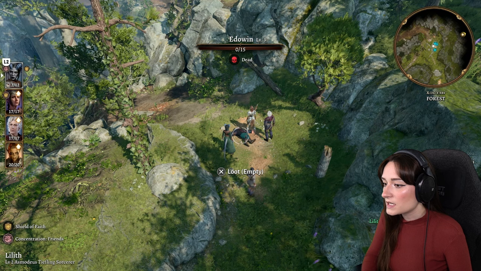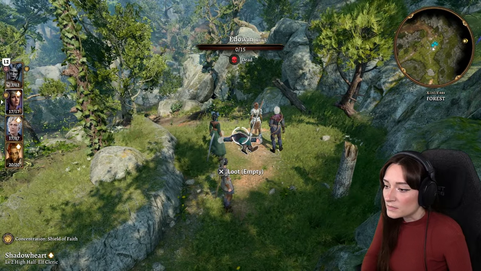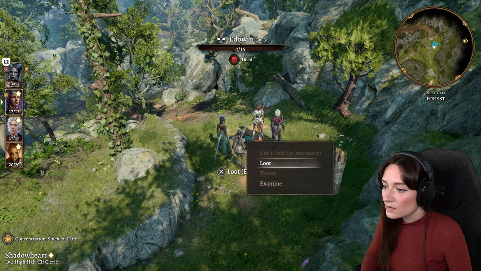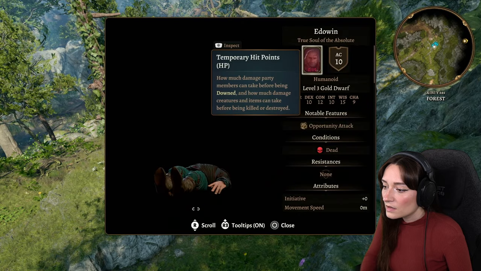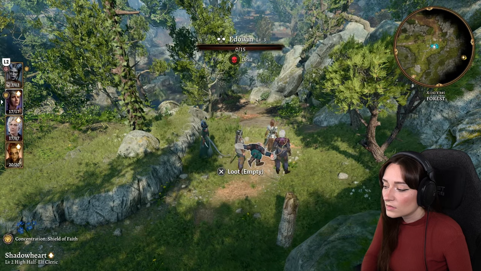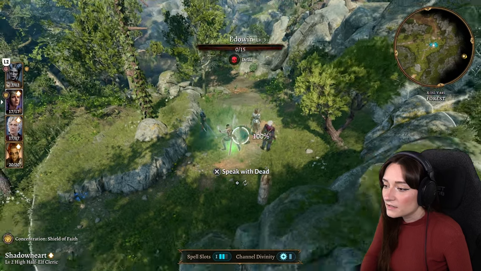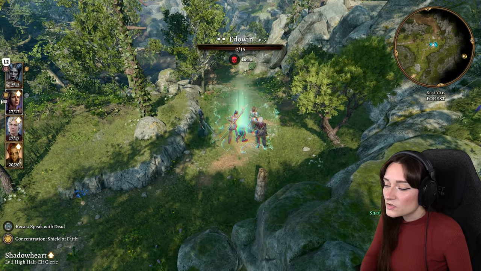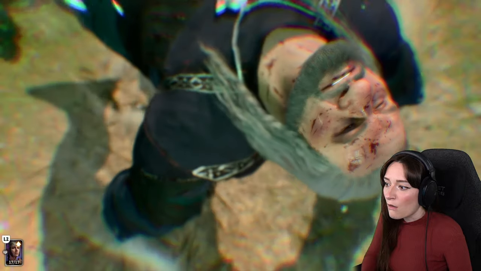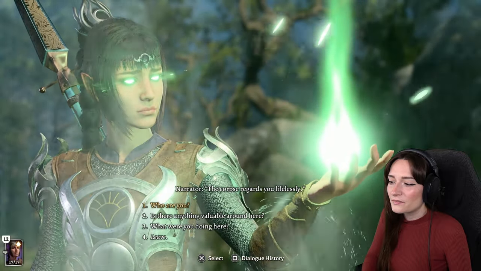I mean, let's take everything. But we're gonna use Shadowheart because I think we're gonna be able to talk to him. Won't we? Because he's dead, no? Speak with dead! Hell yeah! Let's try that. The corpse, and we can ask it lifeless questions, right?